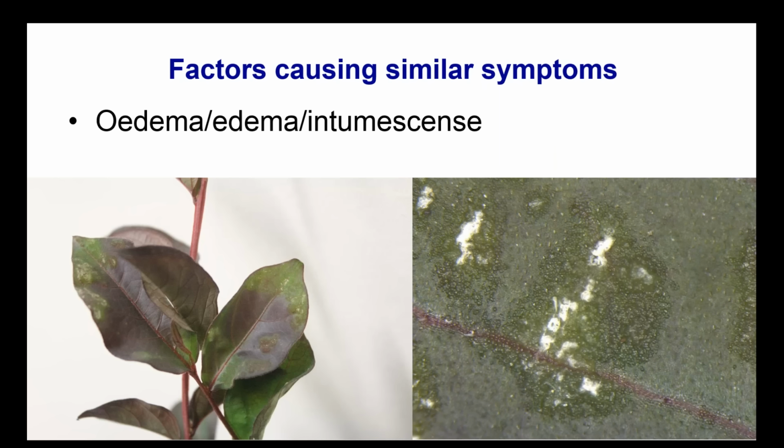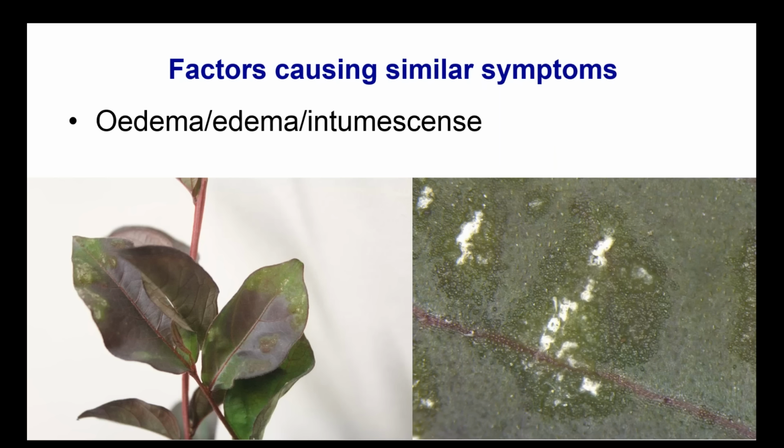So typically if you have a hot day, the water gets pumped from the roots into the leaves. Then if you have a cool night, the plant may think, okay, I'm pumping water because it's hot, I'm pumping water, and all of a sudden it's cold. The transpiration can be reduced dramatically, and those cells become too full of water.